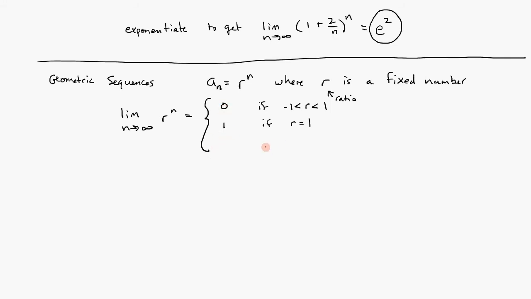And finally, if r is less than or equal to minus 1 or bigger than 1, so now we have a value that's bigger than, say if r was bigger than 1, then repeated multiplication will make the number bigger and bigger, and then it will go to infinity. If r was less than or equal to minus 1, then it's a large negative value. It'll alternate between negative and positive, but the value will still get bigger and bigger. So this doesn't exist.